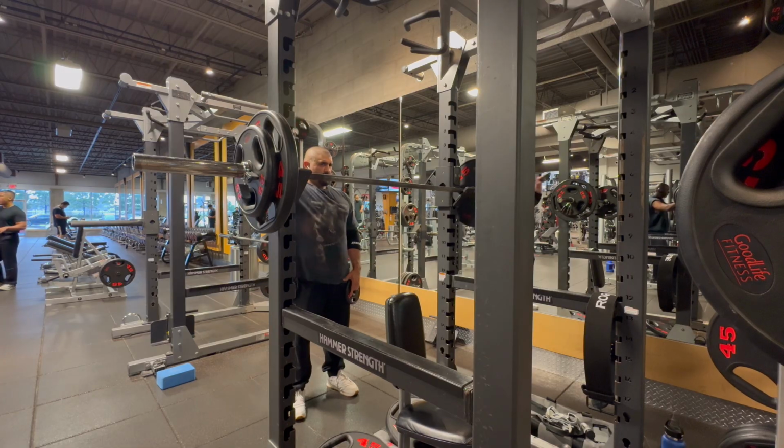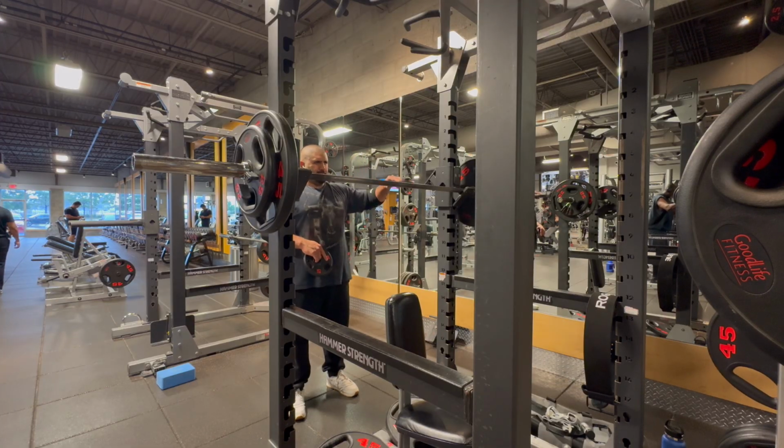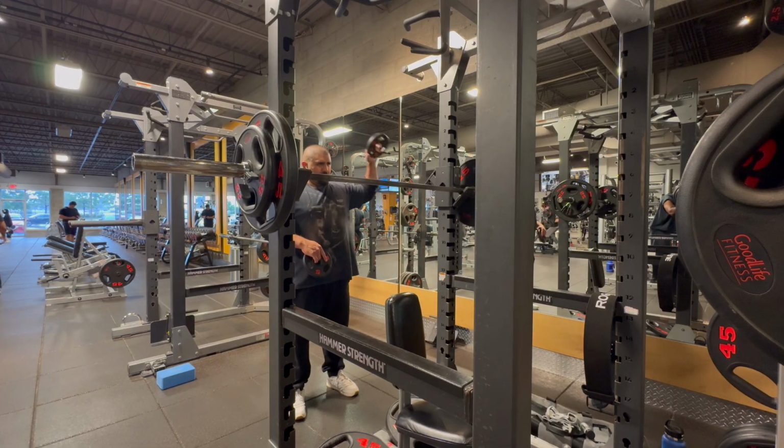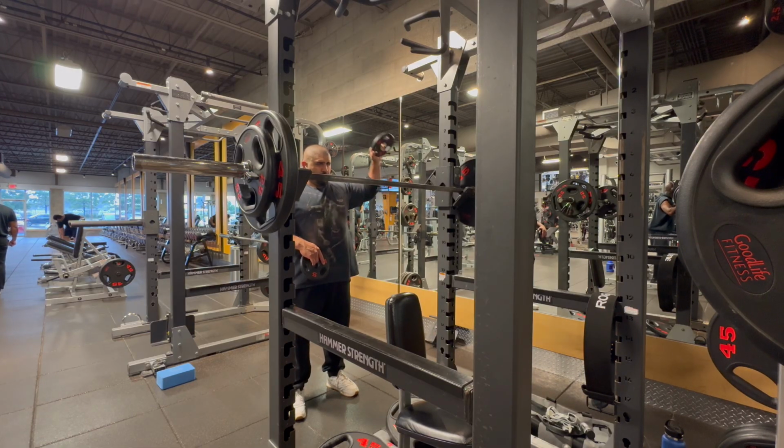And then we are going to press 185. I think I started wearing the wrist wraps when I got to two plates. Usually I don't even need to wear it for two plates. It's usually when I get heavier. The belt now is out, and you know what?